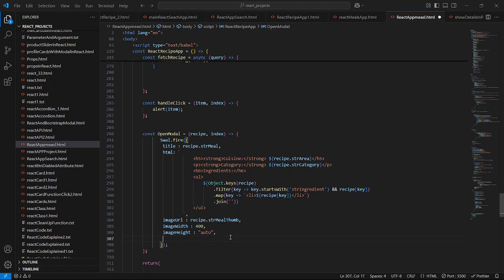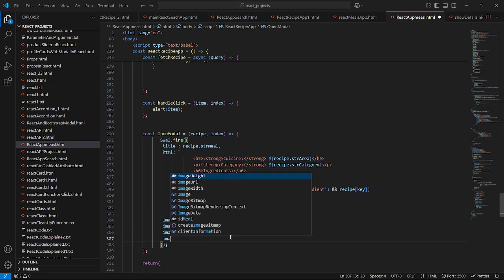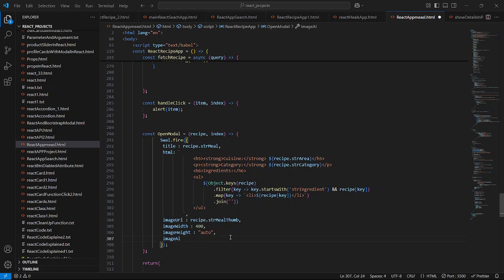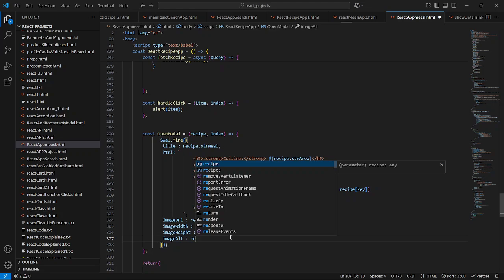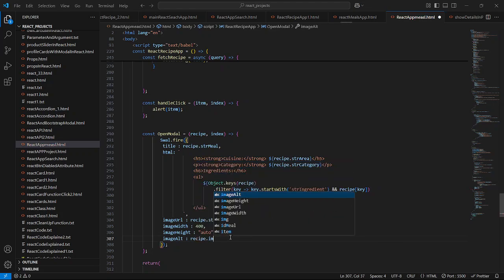Image alt text also, we will say here image alt colon, recipe dot, str meal, which means the product name only. So guys, this is it.